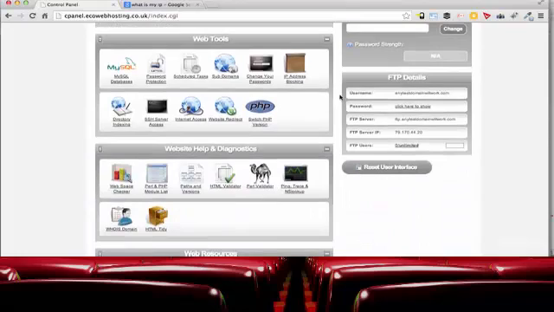Okay, so now I know that FTP is unlocked, I can now get in and start doing things with my files. So here's my FTP username, here's my password. The FTP server is ftp dot and then the domain name, but that will only work if you've purchased the domain name and have linked it to us. So I'd recommend using the FTP server IP. That will work no matter what.